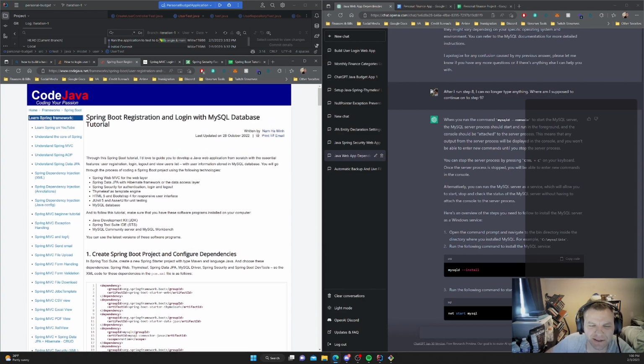Okay, so in this tutorial right here, it's a Spring Boot registration and login with MySQL database tutorial, which is nice because we are going to be using MySQL, and this will be my first time ever using it as well. So I would have to look up exactly how to set it up. This would be pretty cool. Let's go ahead and bookmark this as well. I doubt this is going to have all the Spring Security stuff, so then we can go back to the other tutorials and add in all the Spring Security stuff as well.